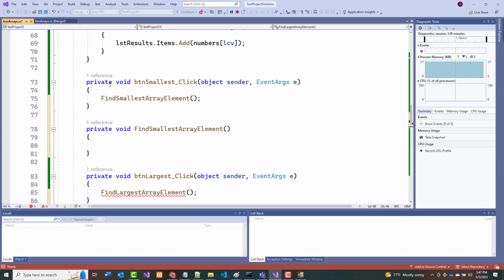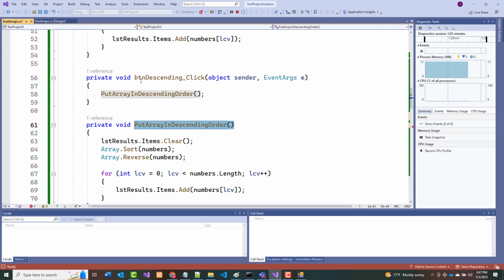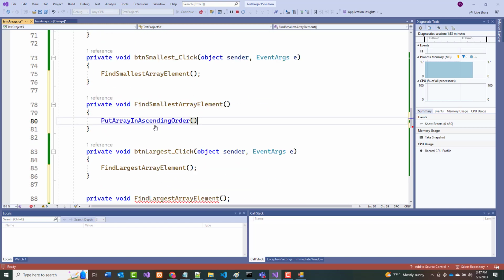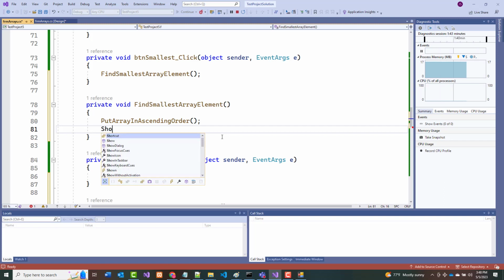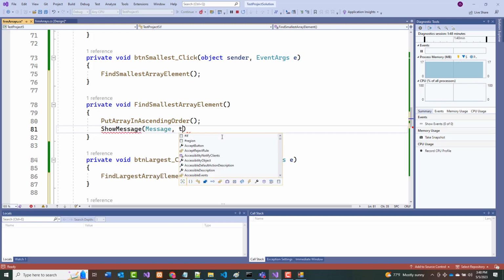All right, so what I want to do here is in my find the smallest, I want the array in ascending order. So I'll call this, and then I'm going to call show message, which I haven't written yet, and I'll give it a message and a title.